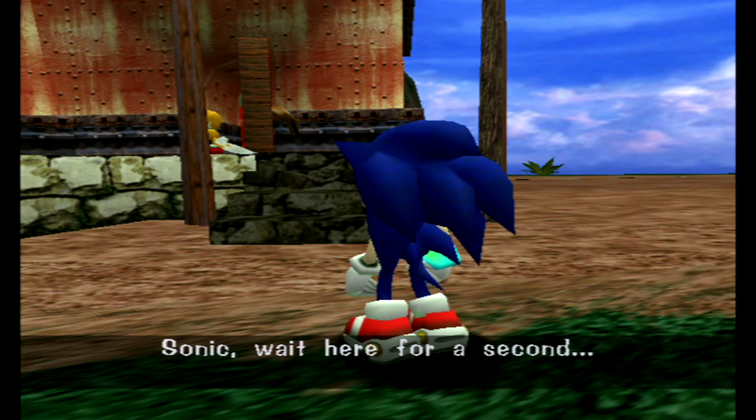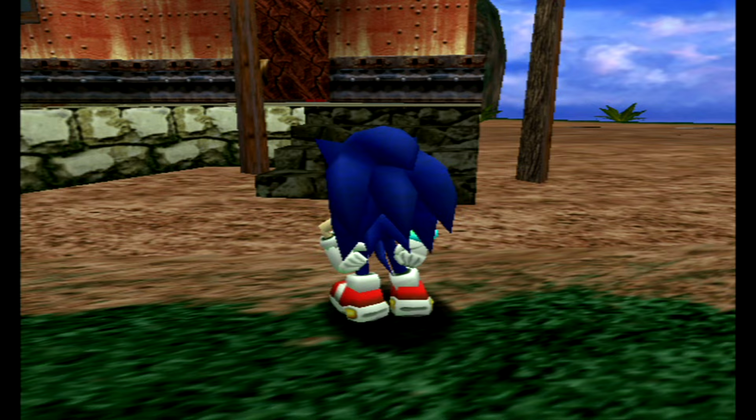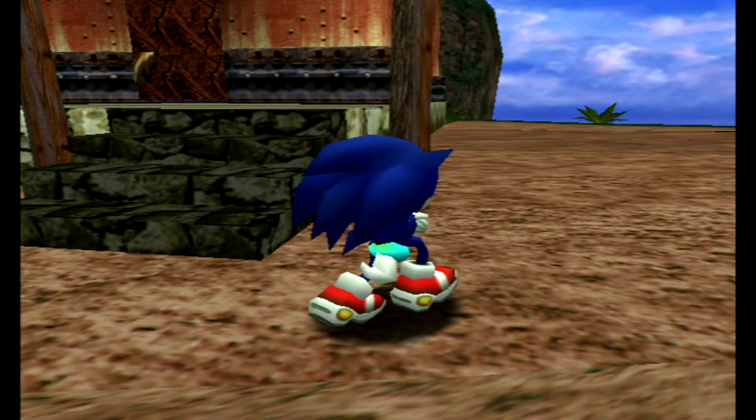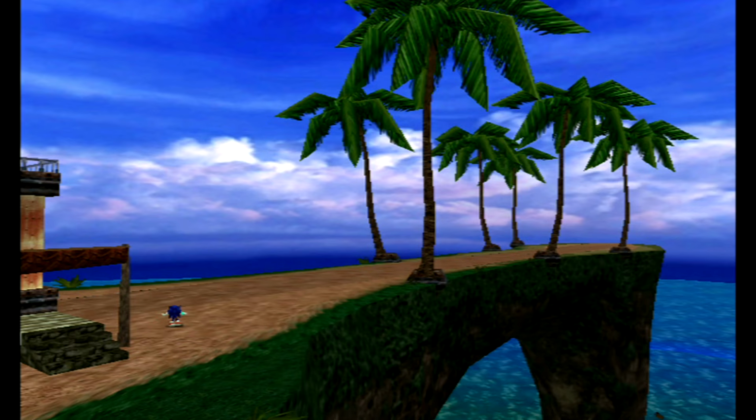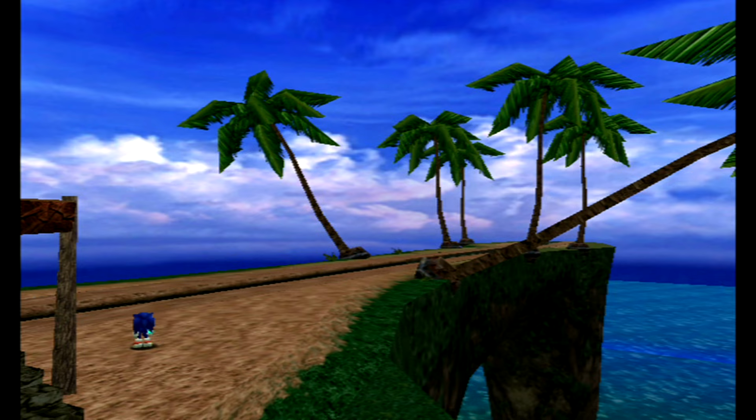Okay. I'm sure everything's gonna be fine with him in there. Well, he's dead. I bet he died. Tails fell down in his workshop and died.